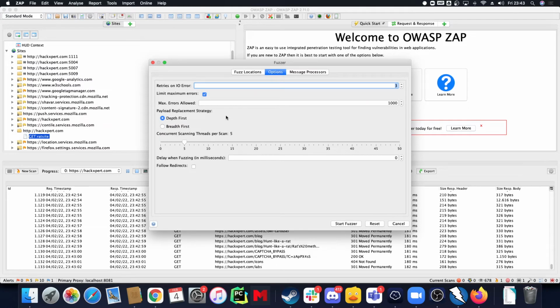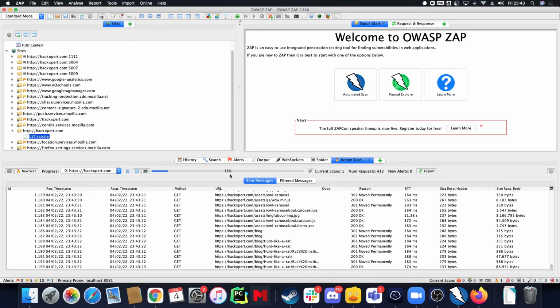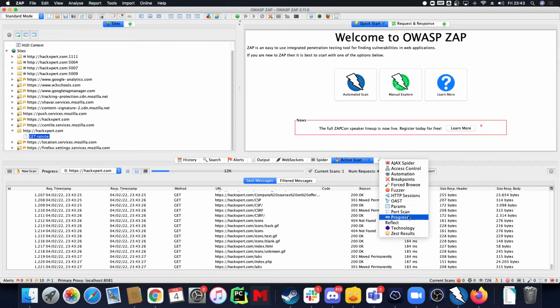When it says do maximum 5 requests per second, scanning threads per scan, that's not requests per second. Very important to realize that. If they say 5 requests per second, put this as low as possible, and maybe put in a delay while fuzzing as well if it's still going over that limit. So that's it for OWASP Zap for you.